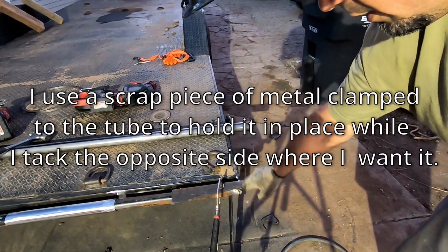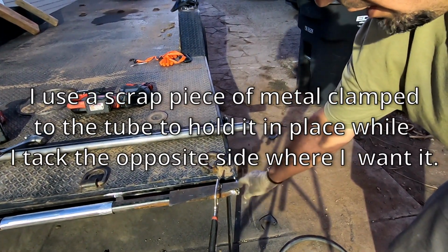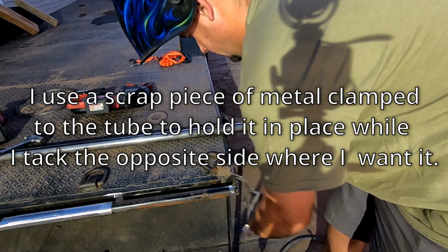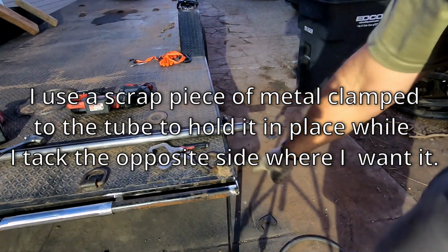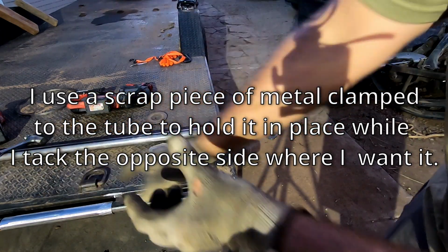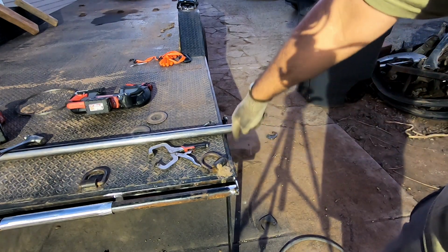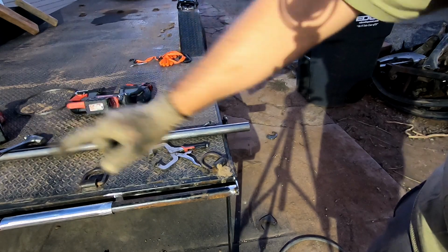Over here, we have a plate sitting on top of the bracket that's going to hold us flat. Helps line this side up. Then that side there, I just put my hands around it, feel it, it's close enough. So now what I'm gonna do is I'm gonna burn it all the way around, burn that side all the way around.